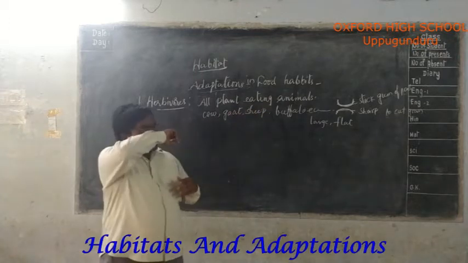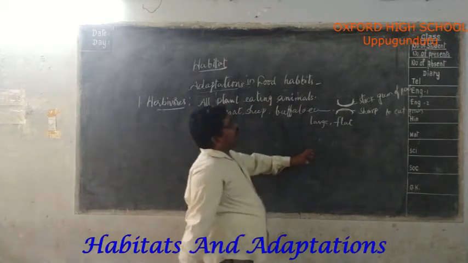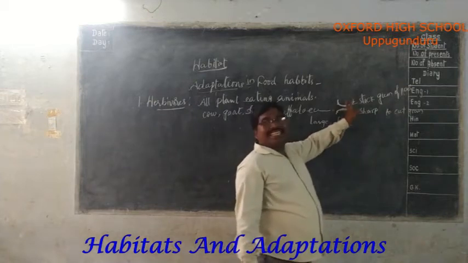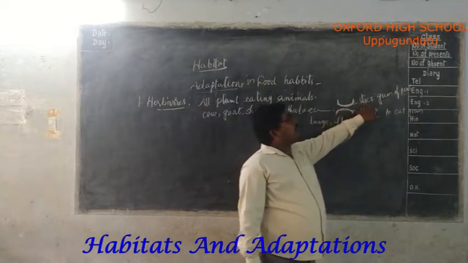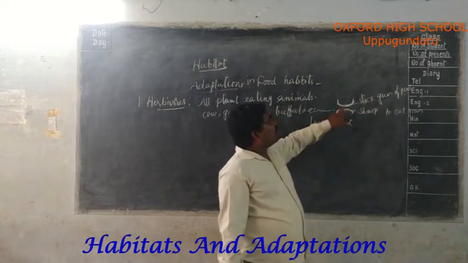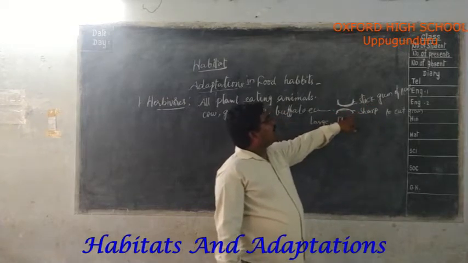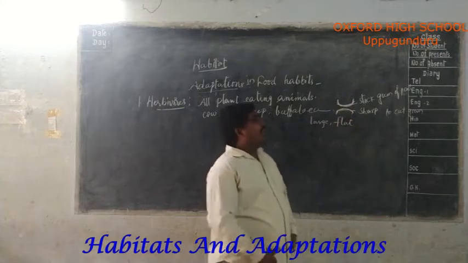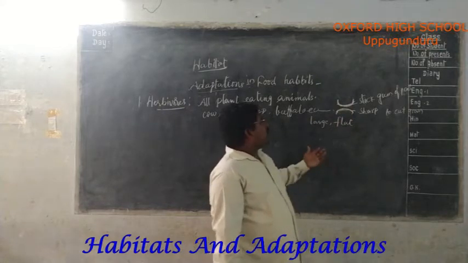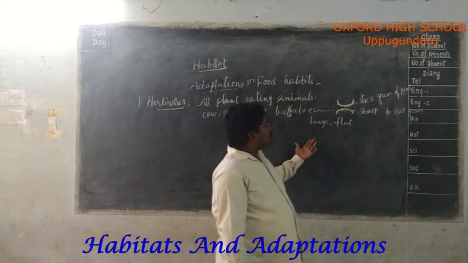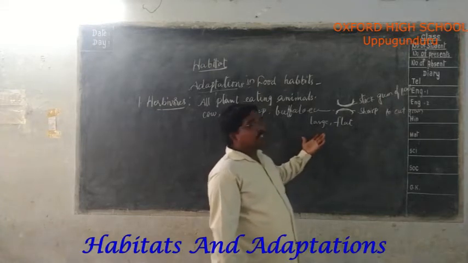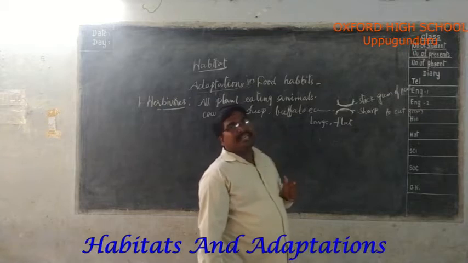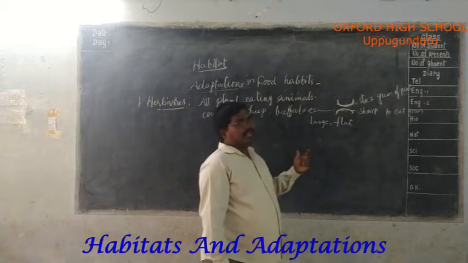These plant-eating animals do not have teeth in the upper jaw. Instead of that, they have a sticky gum pad. In the lower jaw, sharp teeth are present to cut the grass. In the back of the mouth, large flat teeth are present to grind the food materials like grass.